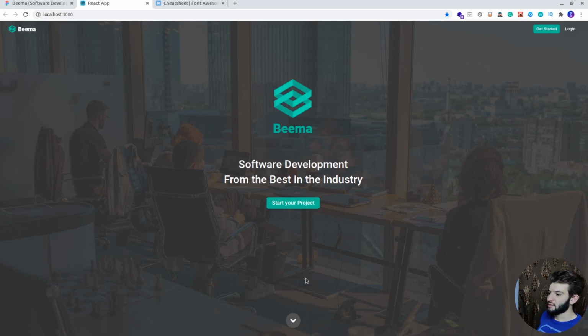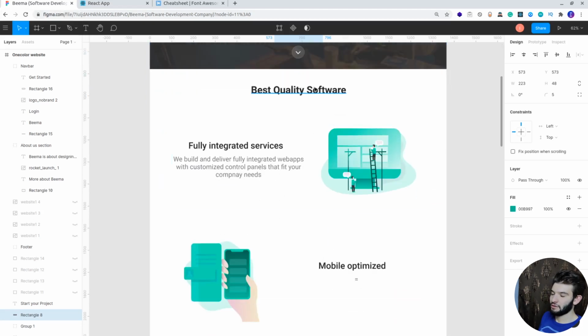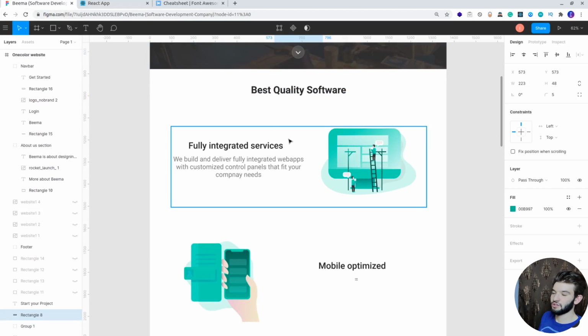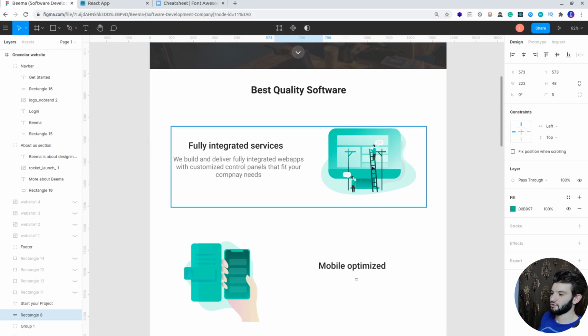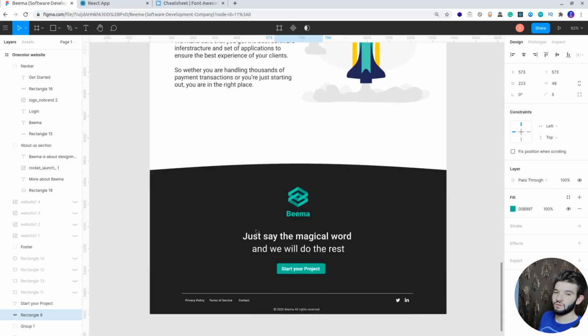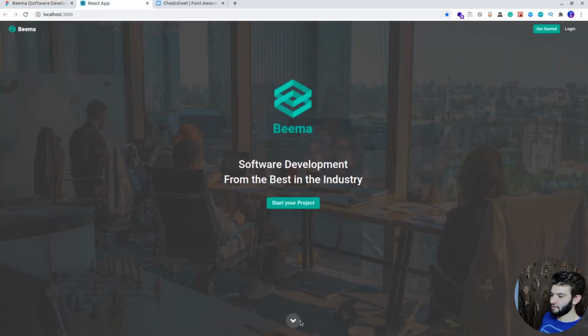Now let's jump and create more sections, because the first section, the top landing page section, has been done. Now what we want is, whenever we click on this button, it takes us in a smooth scrolling manner all the way down, so we can visit the second section. Therefore, we are going to create what I call the services section, where you show what services you give with really cool and elegant illustrations, and everything working as charmingly as you want it to be. So let's add this section right beneath this one.